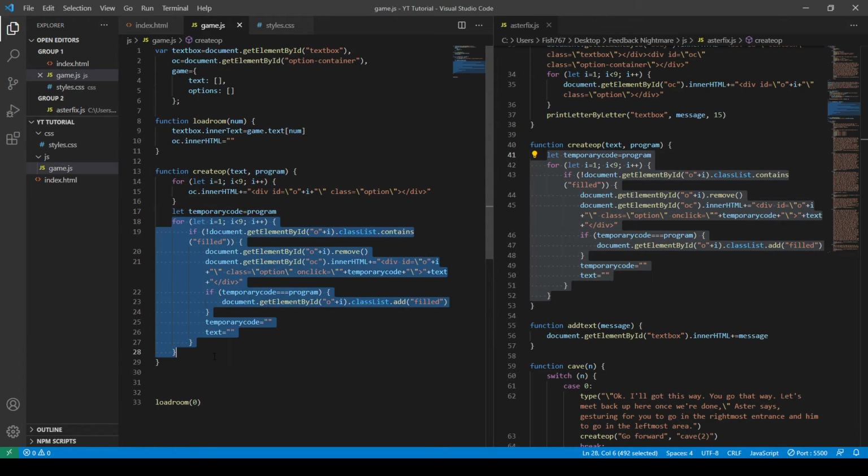Then we have this for loop that runs 8 times. What the for loop does is it finds one of our buttons and goes through each one. It looks at the first button on the first time through, the second button the second time through, the third button the third time through, etc. So it's looking at the first button and saying, does this button have code in it? Does it have the filled class? If it has code in it, it will have the filled class. If it doesn't have code in it, it will not have the filled class. So if it doesn't have any code in it, we're going to delete that option.